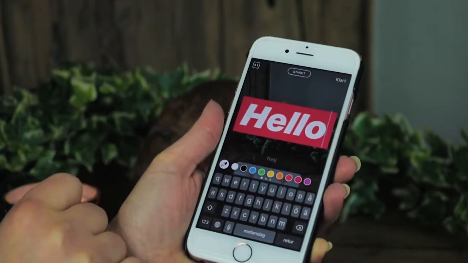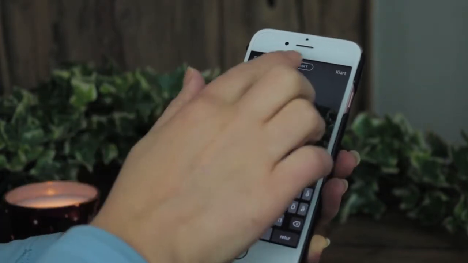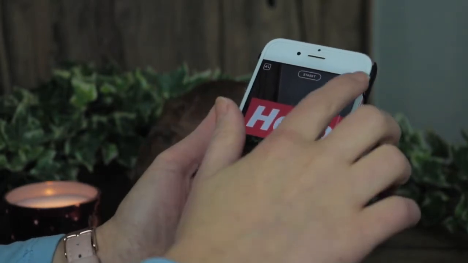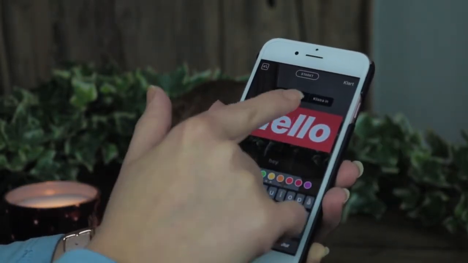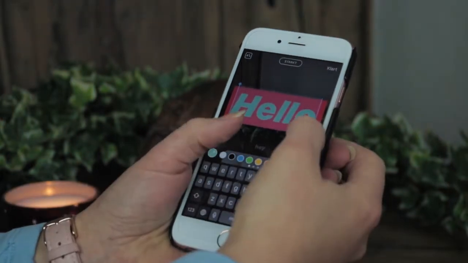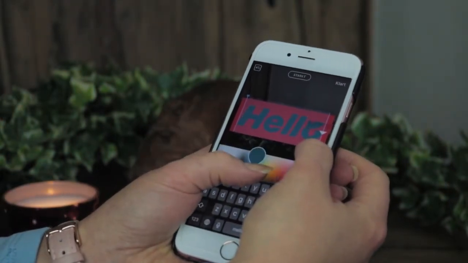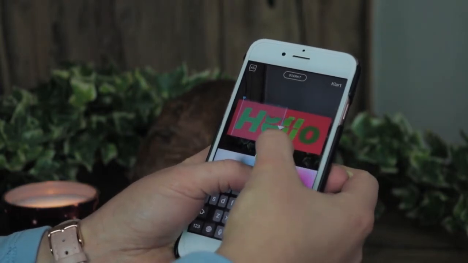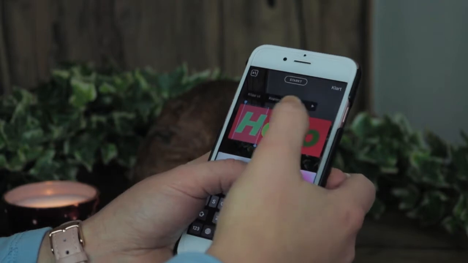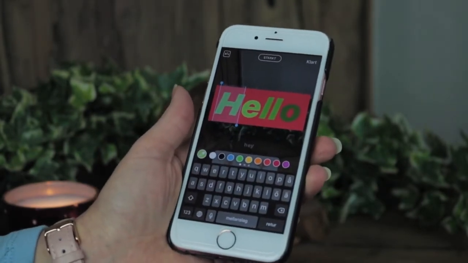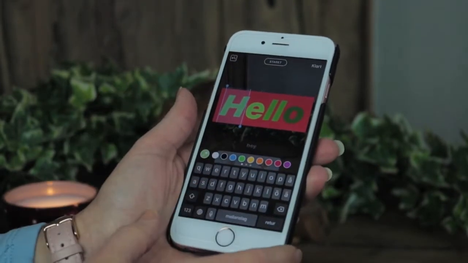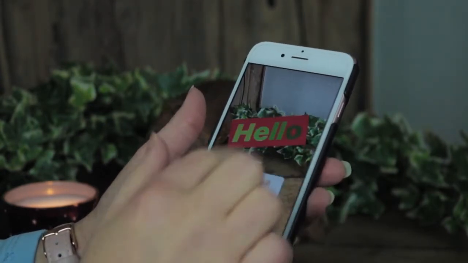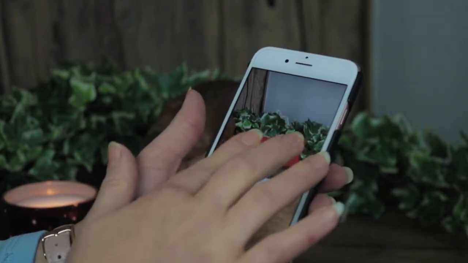And as I said, you can change the text style as you like just by pressing up in the middle. If you choose the text and mark everything and you choose a color, you can get a lot of different colors, like a range of colors on your text. So if you highlight everything and use two fingers by pressing both the color and the marked letters, you can drag it and change the color on the whole text, so you get a lot of different colors on the text.